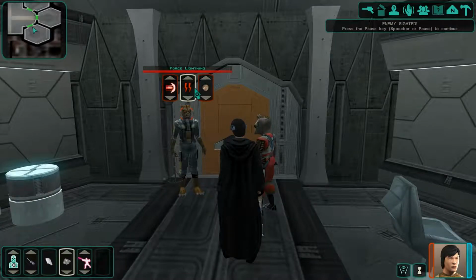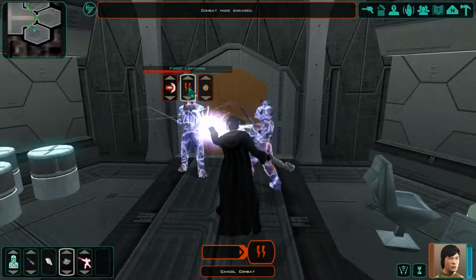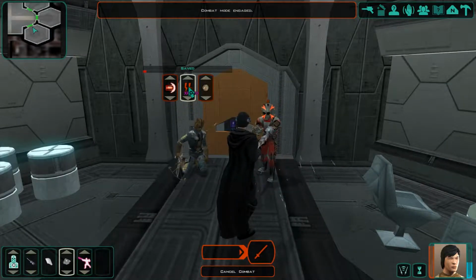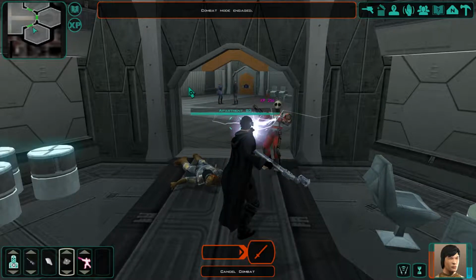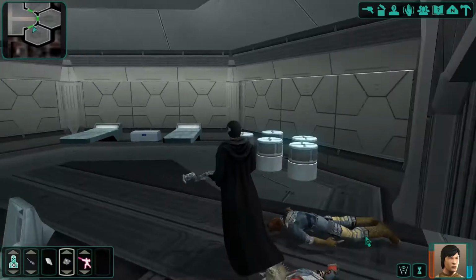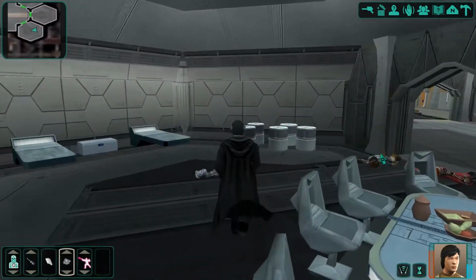Well, what a surprise. Let us test out our new Force Lightning. You like that, huh, fellas? You like some more? Yeah, how about the last bit? Shocking. Well, that means I can take the weapons back. A bowcaster. That's fun. Fun weapon.